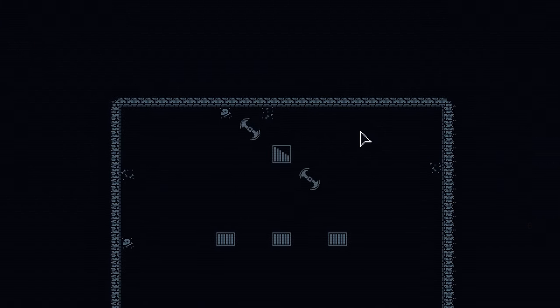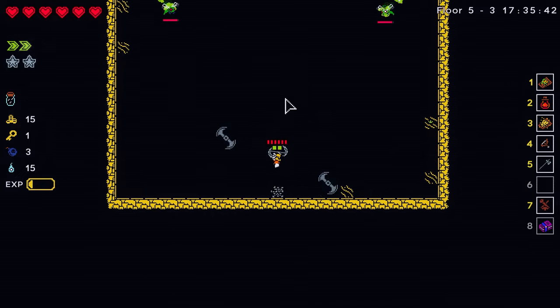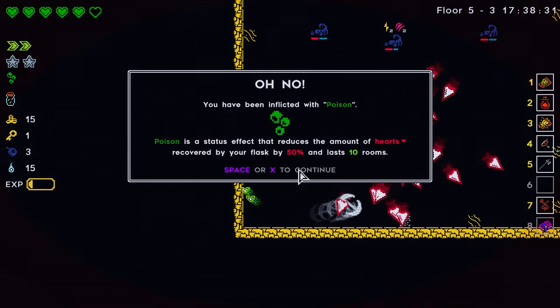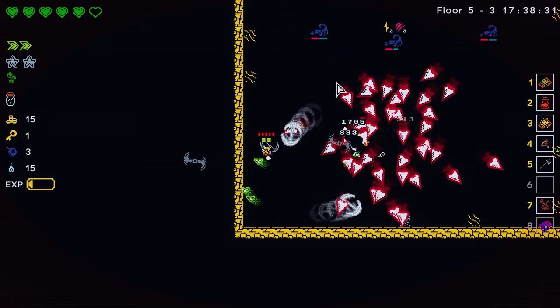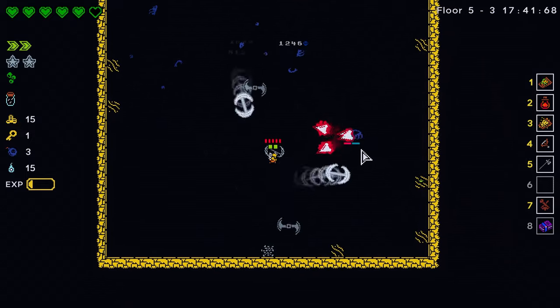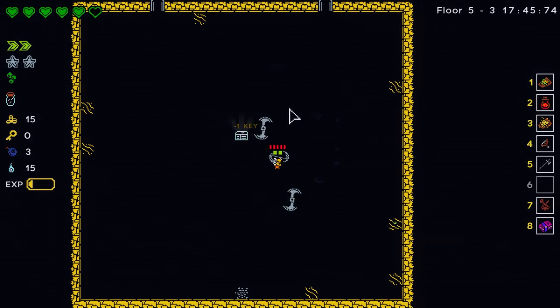God damn. Ranged weapon. Okay, I need that. I really need that. Careful. Ouch, I'm poisoned. That was the amount of heart given by the flask. Okay, so the flask will not heal me that much. It's fine because my flask is not even ready. There we go, give me the ranged weapon.